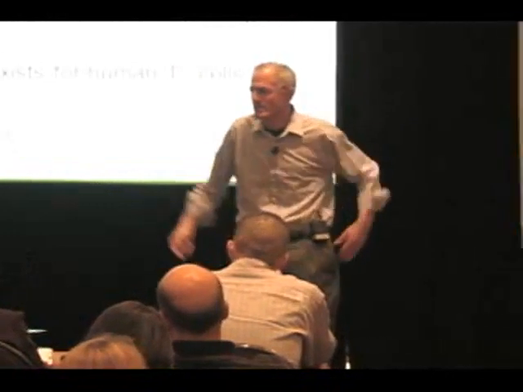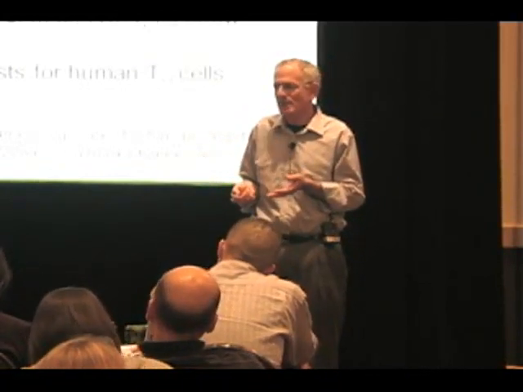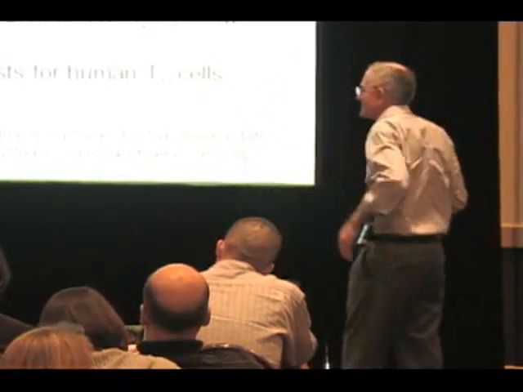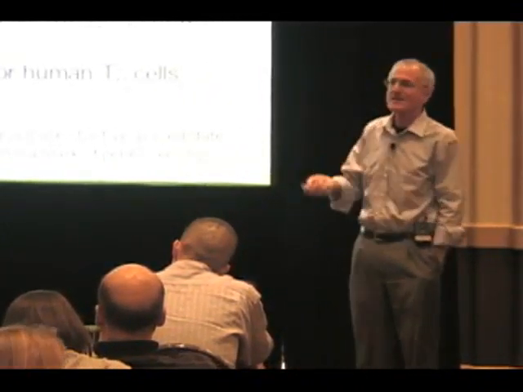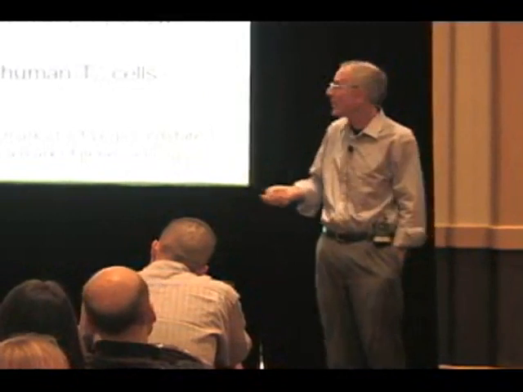Now, a question that is asked, and it's a good one, is are these subsets really fundamentally stable or not? And basically, we have to say, in large part, not. Although there is this commitment and epigenetic changes that make a Th1 cell really a well-defined Th1 cell, it can be changed to another type of effector cell, as well a Th17 cell. It has some important therapeutic implications because one could see that you might manipulate the cytokines in a way to try to cure a Th1 disease, and you may turn it into a Th17 disease, or vice versa.